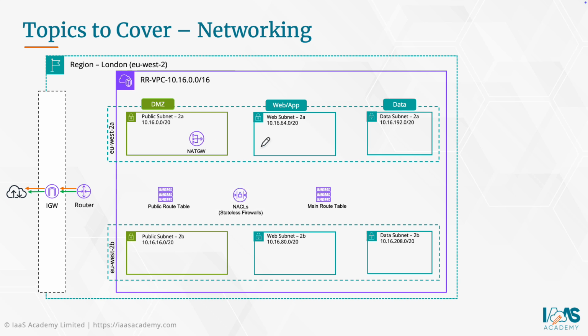In addition to that, you will also be configuring network access control lists. These protect the subnet and act as a firewall solution for your subnets, ensuring that you allow only specific traffic inbound and outbound to those subnets. Network access control lists also help you to define inbound and outbound rules in a stateless fashion, which means that you have to define both the inbound rules and the corresponding outbound rule for traffic to flow bidirectionally.